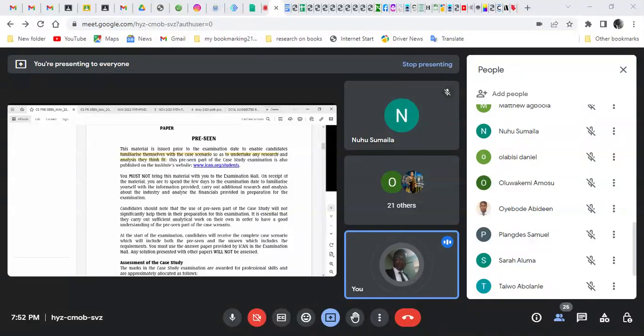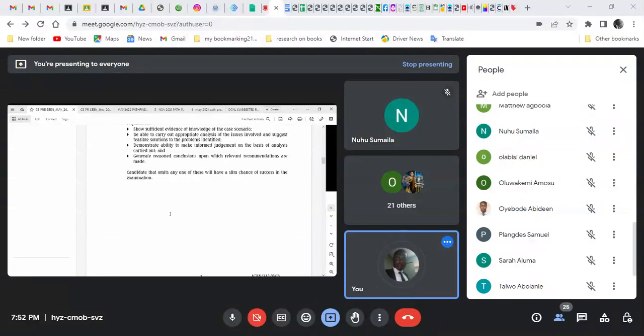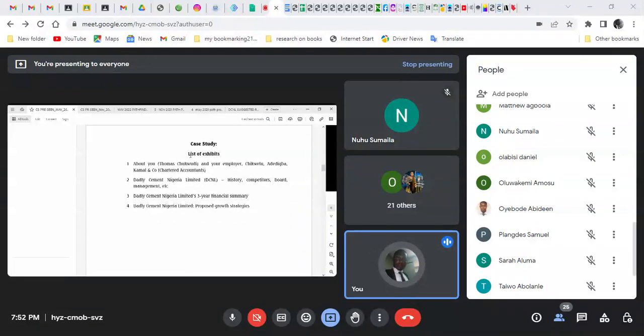Like I've said earlier, the way we do it is we treat the Preseen exhibit by exhibit, so that at the end of the day, there won't be any need for you to still go back and be reading the exhibit again. We would have looked at every bit and piece of the four exhibits. So that is that. Then for the Preseen, unfortunately, we were just given four exhibits.